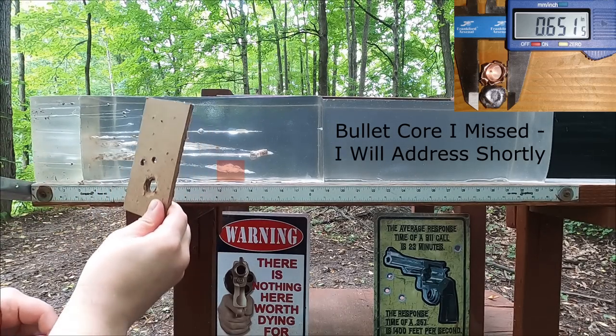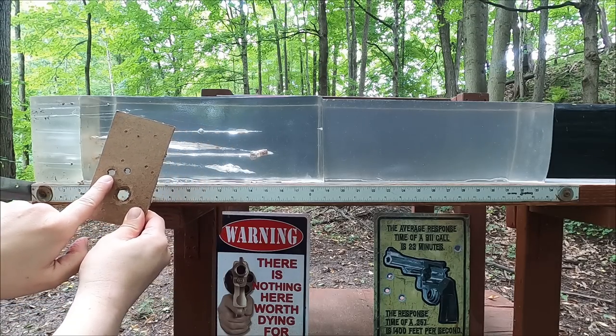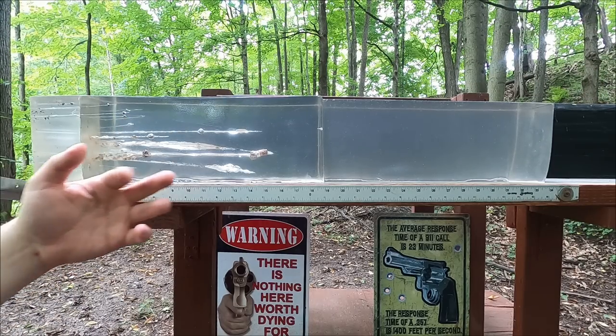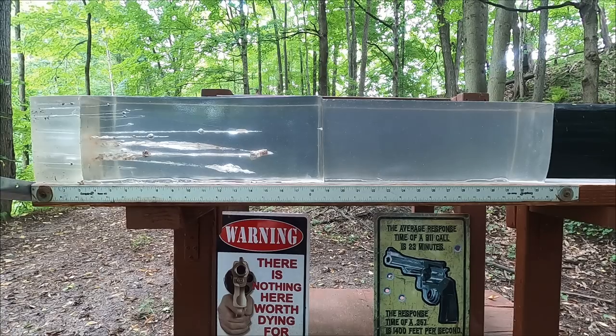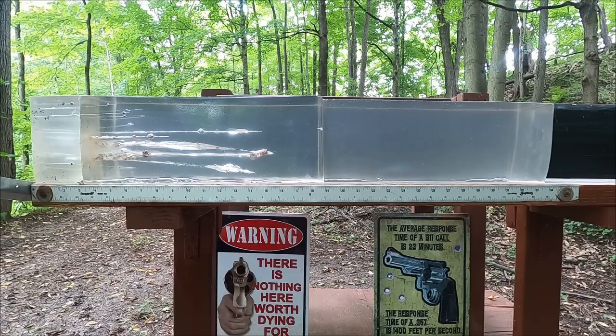you know, we went through right here, and we can see that's more of a controlled expansion. It did not expand that well, but it went to about 15 and a half inches. So considering this box of ammo is 50 hollow points and I paid about 25 for it, that's not bad. That's not bad performance.